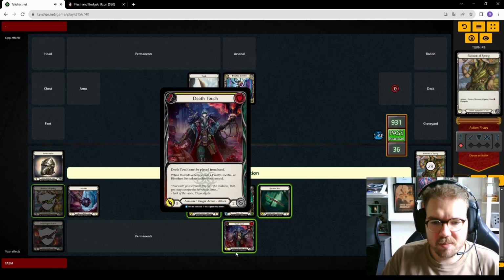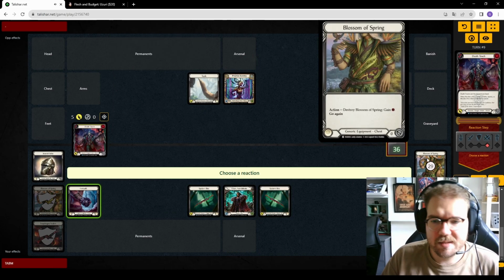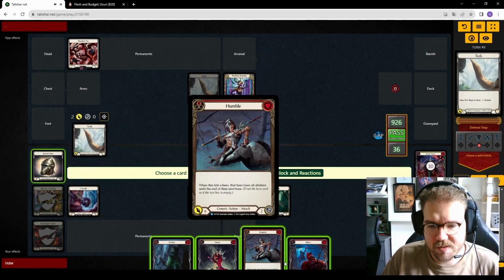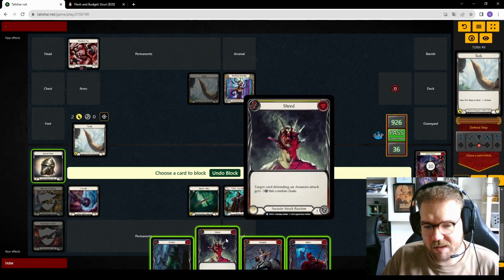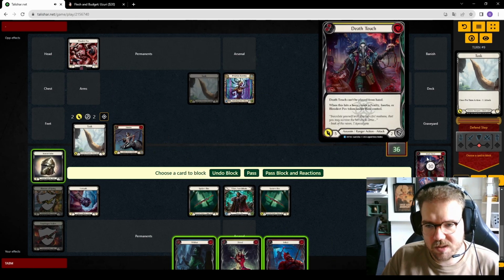We can still Blossom of Spring, play a Dead Touch from arsenal, which is just very efficient. We give them a Blood Rot, and they attack again. We have pretty much everything you want to see. You can go for the Infect with a Shred. So maybe we block the Tusk.